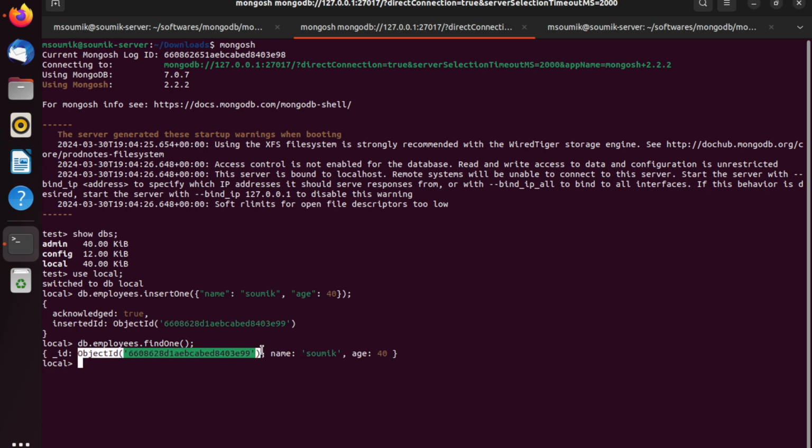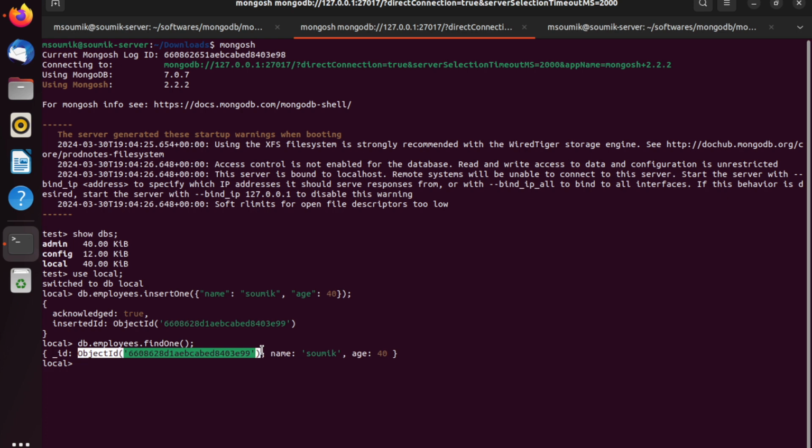This is something which MongoDB adds to any row or any document which you create. It's basically a primary key which it uses internally to track every single document. We can then update the document, or we can also delete that document.